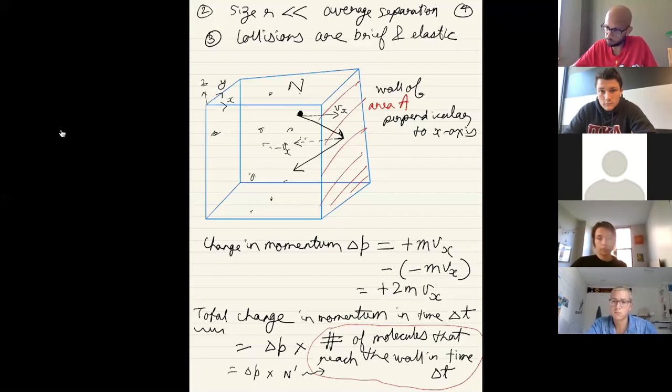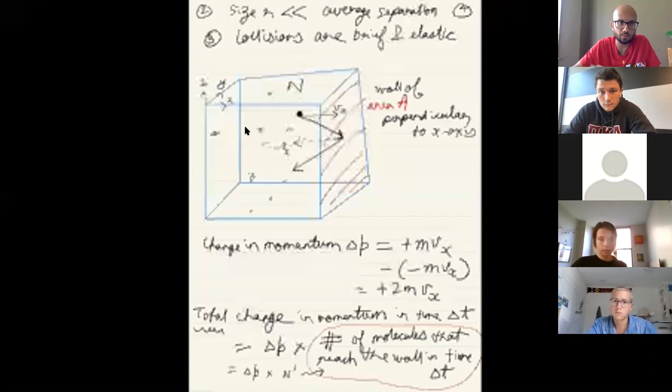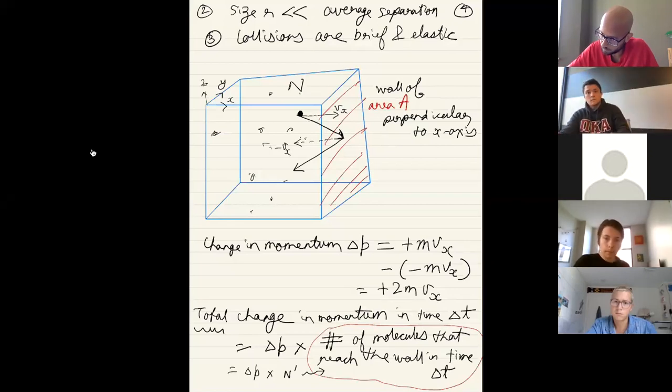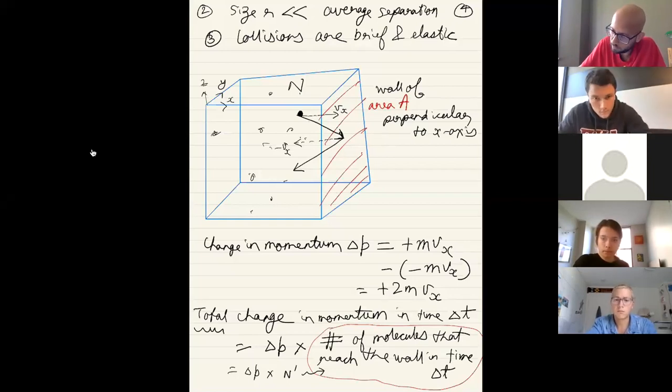I don't want to draw the whole box. I just want to draw, remember this area, the red shaded area, I'm just going to focus on that one. So keep this red shaded area in mind. Keep this in your heads. And let's draw that over here. So we had that wall over here, right? The red shaded area. And now we are going to think of a certain thickness next to this.